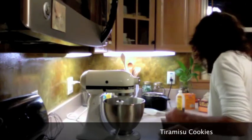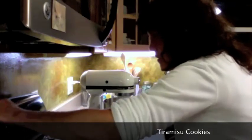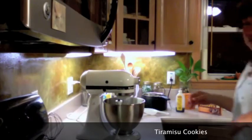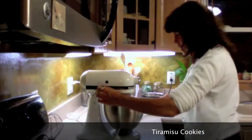Okay, so we've got that going on, and I should preheat the oven. 350. I'm going to bake these on the top shelf, probably around 11 minutes each. Hopefully that'll be good enough.